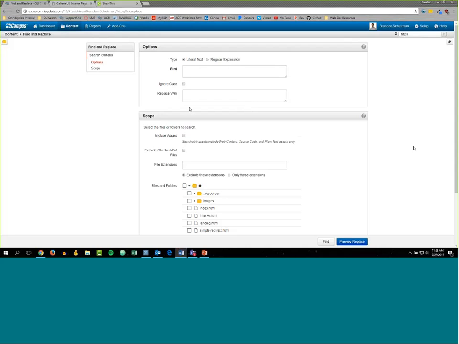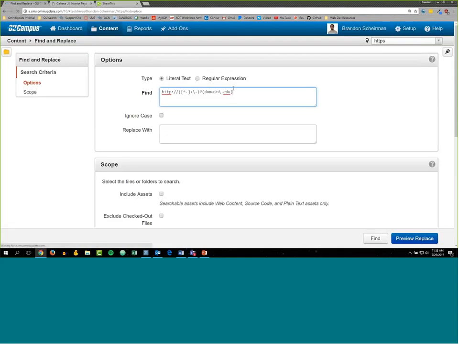So let me just go ahead and grab this and copy it into OU Campus here. I'll just quickly zoom in, it's a little easier to see. What you'd probably want to do is find http:// because that's what we want to get rid of effectively. First of all, make sure to change your type to regular expression. First step is always important there. And then inside of the parentheses, the parentheses in regular expressions will group a set of characters and essentially store them as a variable, so you can then call those same group of characters in the replace with. That's always a nice thing.